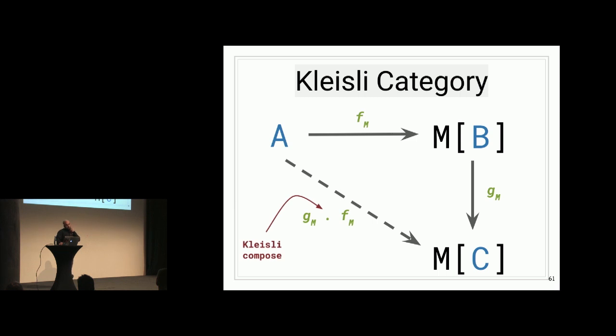And so the compose operator in this case is Kleisli composition, like that arrow thing that we saw. And you can also flip it and do it backwards if you wanted to as well. It's totally up to you. I like the forward looking and then type of composition myself.